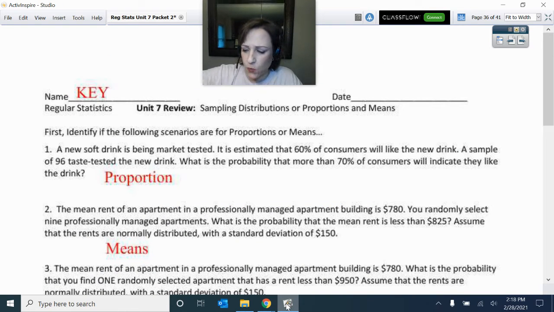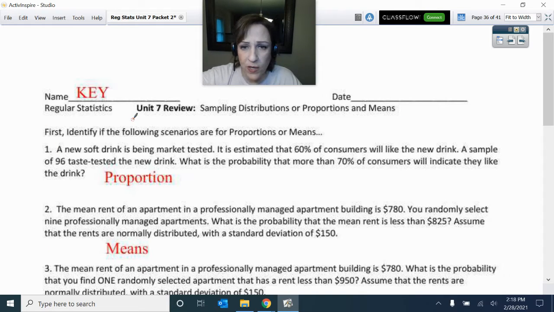All right, we're going to split these review videos into a couple of different ones so that it's not a big, huge, long video. But the first one that I want to talk about is how to tell the difference, because this is the first time now that we've gotten proportions and means mixed together. So we want to talk about how can you tell the difference between which kind of problem we are talking about, a proportion or a mean problem.